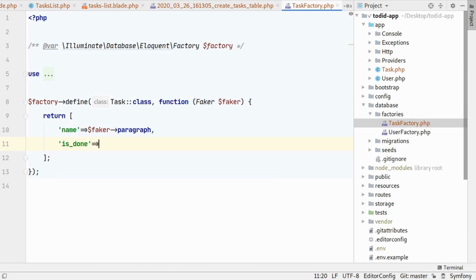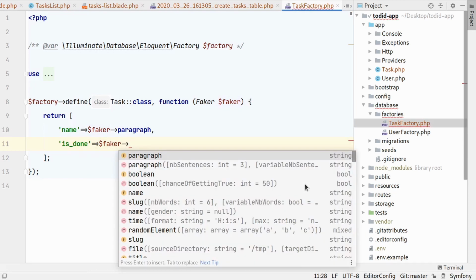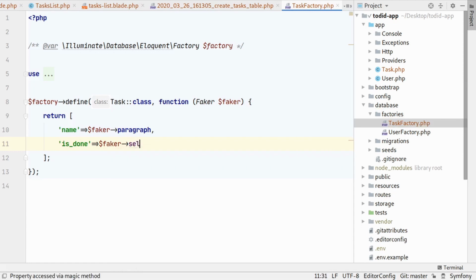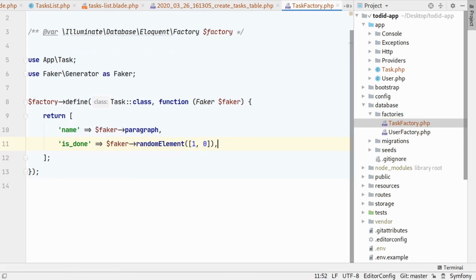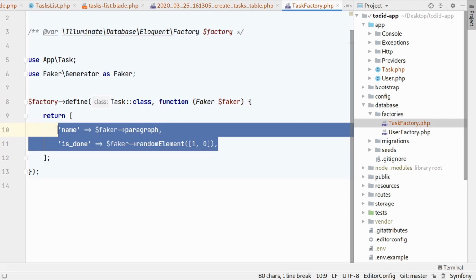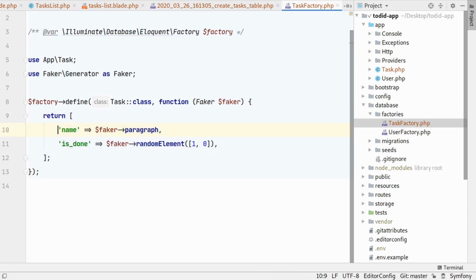So that will be a random value between 1 and 0. So select random, 1 and 0. So if we generate fake to-dos, then we can use this. Okay, it will generate a random paragraph and randomly select either true or false.